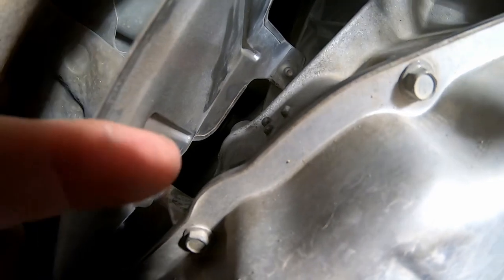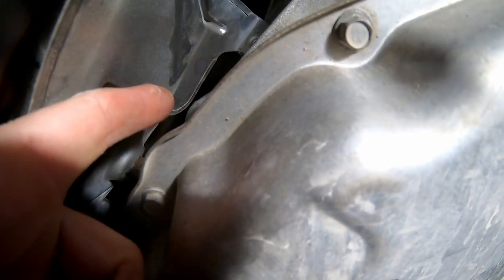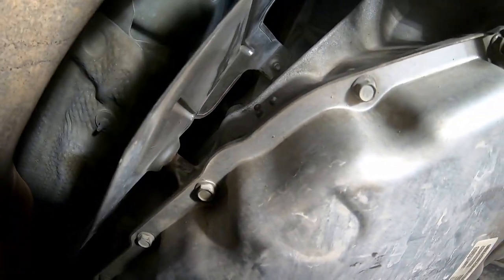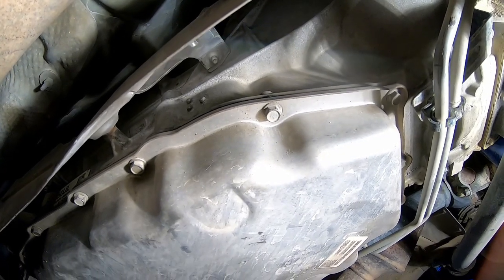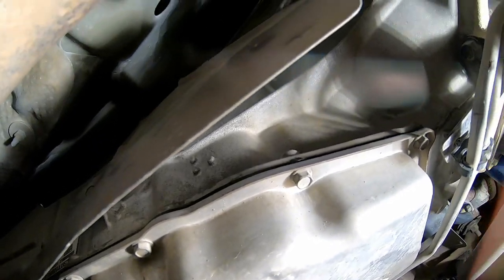So now we'll take our little evacuator machine and we'll shove the hose down in there, and we'll gauge the length from there to here to the bottom of the pan, and we'll suck out what we can. It should be around 5 to 6 quarts, and then we'll measure it, put the new back in with that additive, and we'll see what we got.